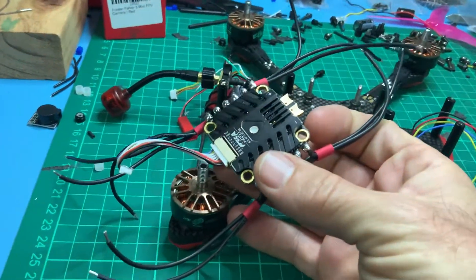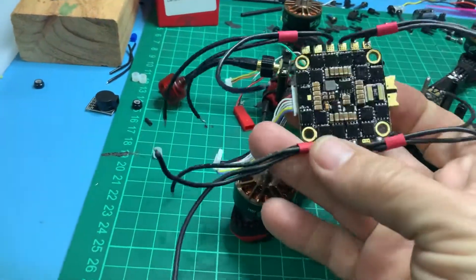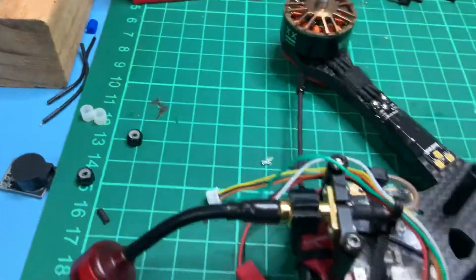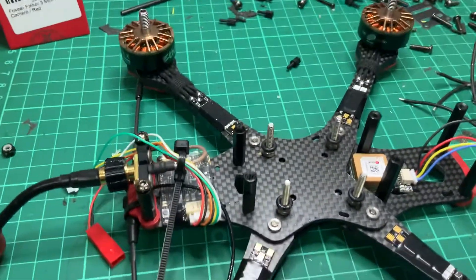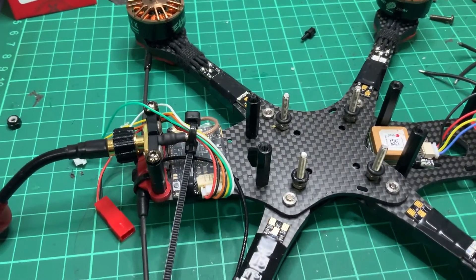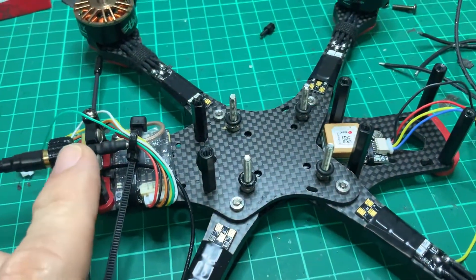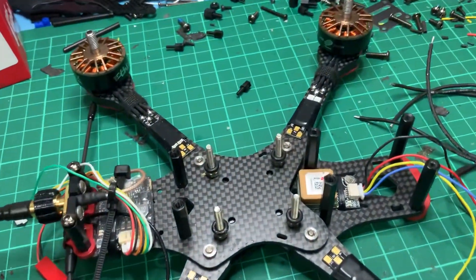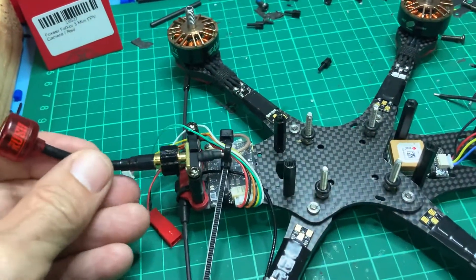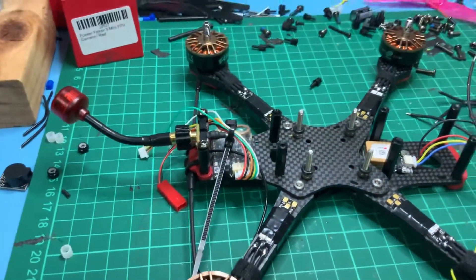I've had a history of putting these things in the water, so I'm conformal coating everything, and that's ready to go in. In the back the VTX is a TBS Unified Pro 5G, good for 800 milliwatts. The Mr. Steel version instructions say to mount the bracket up here and extend it through, but I couldn't get that to work, so I'm just going to risk the current position — it might be a bit risky in an accident, but we'll see how it comes together and whether I can strengthen it.